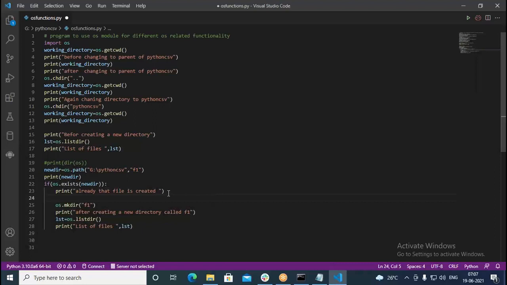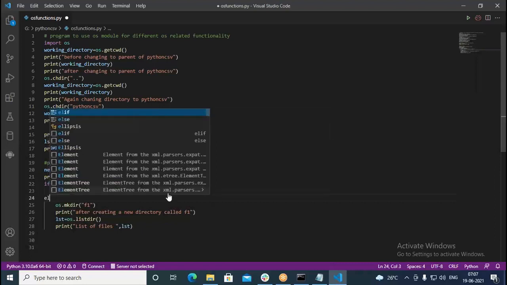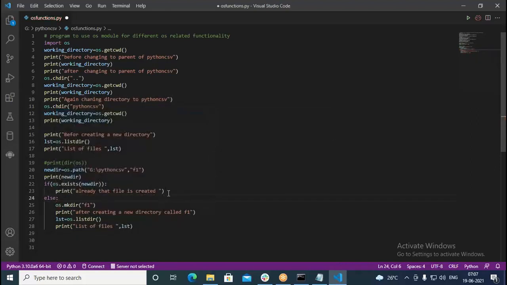So else, what should happen? It should create the folder. Already that folder is available. We should not create that, just we need to print already that file is created. But if it is not existing, in such cases it should come to this part and has to create a new folder.